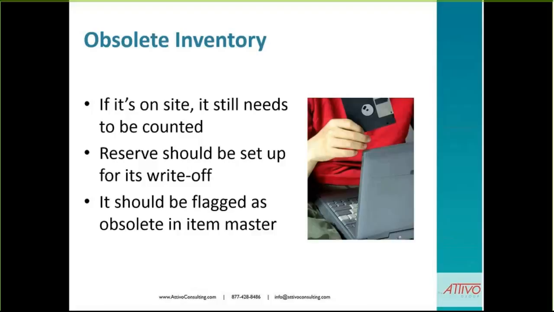Now, you can still sell an obsolete item, and you can still purchase an obsolete item. As in order entry, there's an option for you to prevent or warn if an item is obsolete. So from your item master file, you're going to make this an obsolete item. In your order entry setup, you're going to be able to say, I want to be able to use this in a sale, I want to be able to warn you that it is, or I want to be able to prevent you from using it.